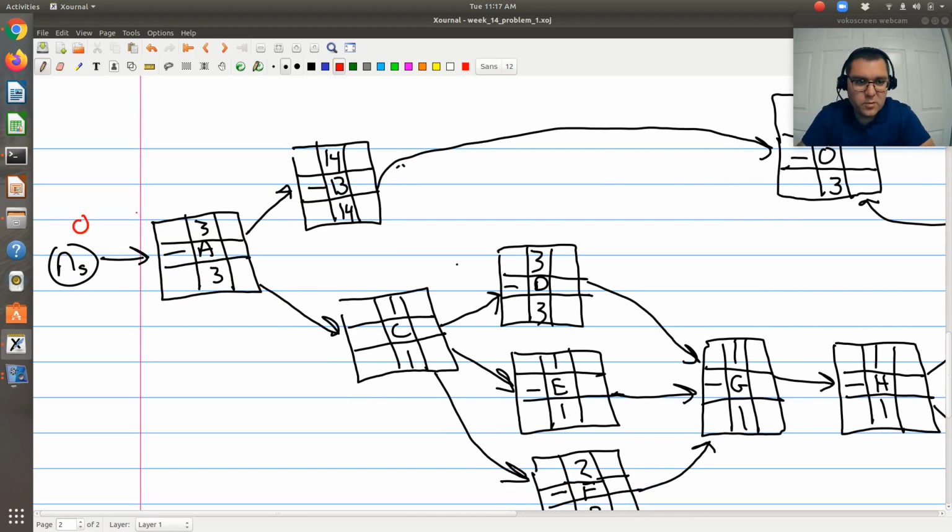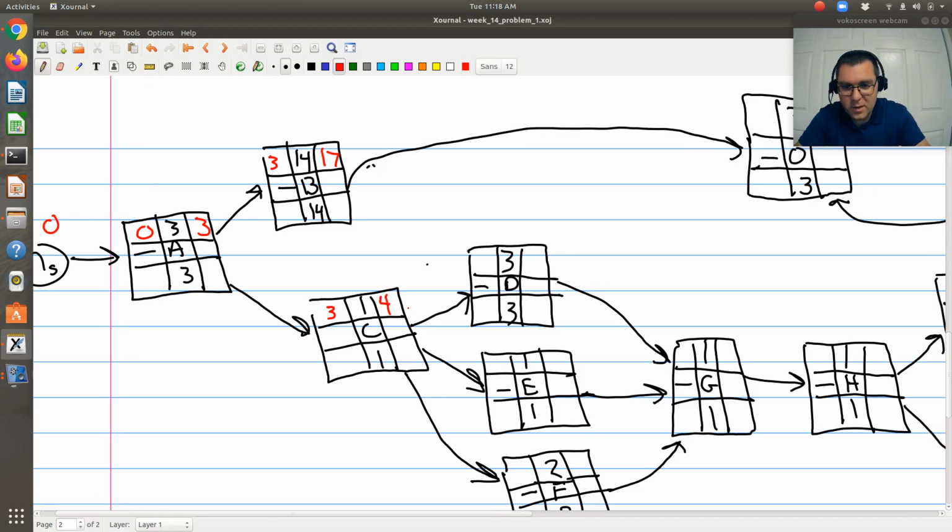Okay. So my source node is only connected to A, so A only has a precedence of my source node. So its earliest possible starting time is 0, has a duration of 3, earliest possible finishing time is 3. All right, so then we can go to B and then C. So B just has a precedence of A, so its earliest possible starting time is 3, duration of 14, earliest possible finishing time is 17. Okay, go to C, earliest possible starting time is likewise 3, duration of 1, earliest possible finishing time is 4.